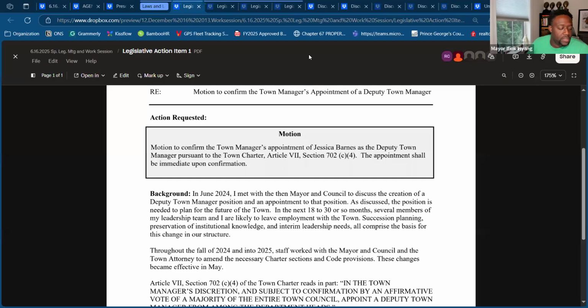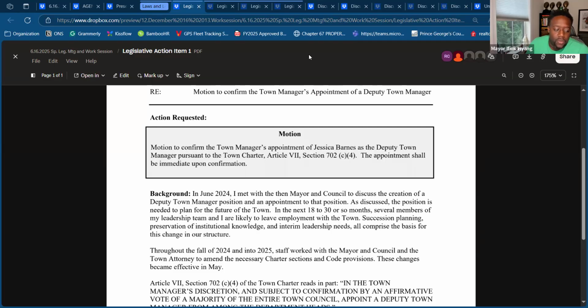Any other comments? Mr. Mayor, Councilmember Wisnop. I also support this. I am new to the council, but I can already tell how important Ms. Barnes is to the functioning of the town. And I just want to thank her also for stepping up in this way. So thank you so much for doing that. Thank you. Thank you, Councilmember. Any other comments? I'll weigh in. I'll weigh in first, and would just say that I know it's not.